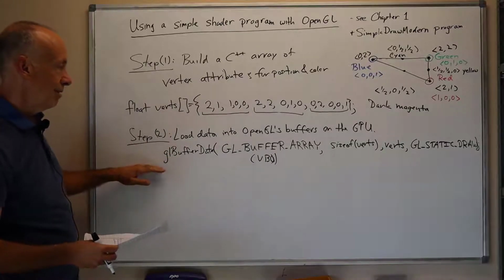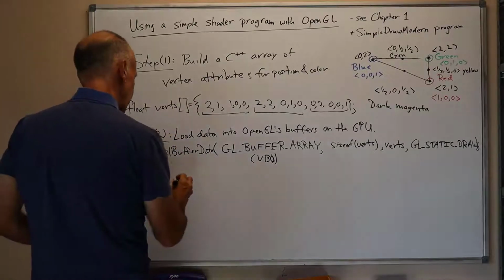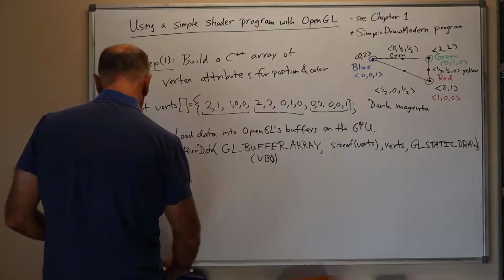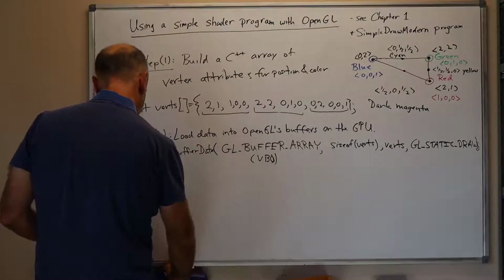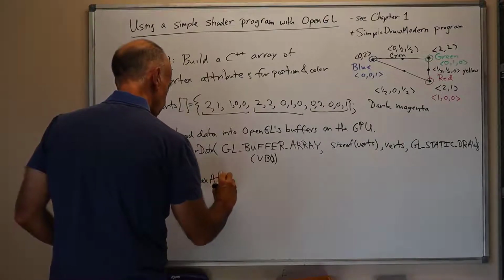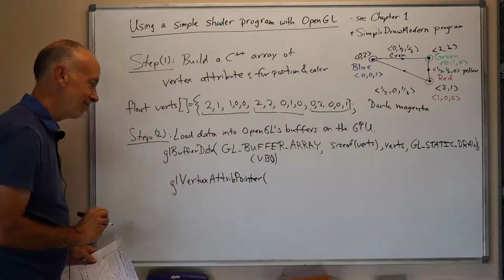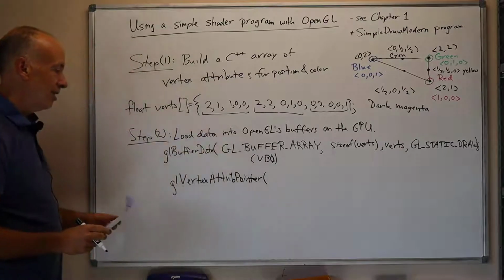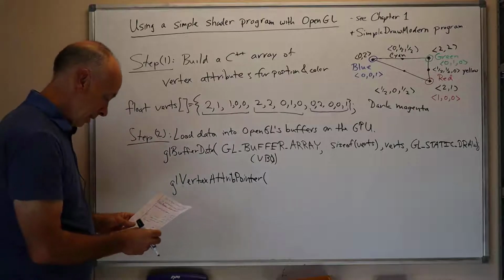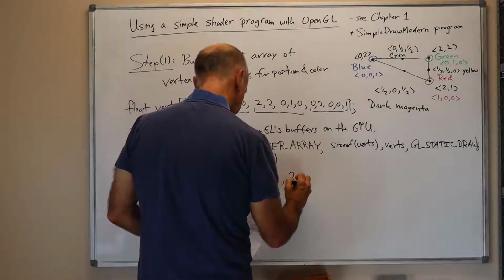Now we need to tell OpenGL what we uploaded into the buffer. This just put a bunch of bytes there. So to tell OpenGL what we uploaded into the buffer, we use 2 commands. There's GL vertex attrib pointer. You will see that OpenGL commands can be awfully long. So this is no exception, and they do get longer. So this says something about the vertex attributes that were just uploaded in the GL buffer data. And we're going to have the following parameters. So let me just write this out first, and we'll go through it.